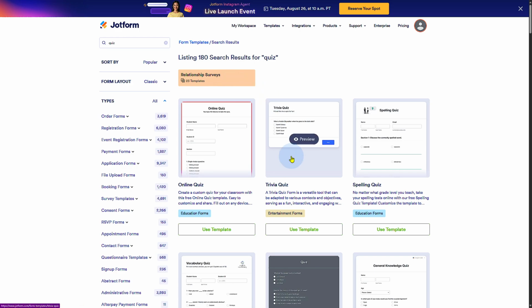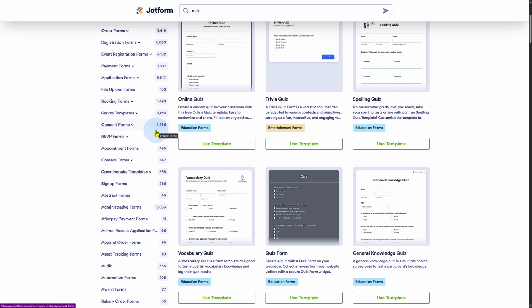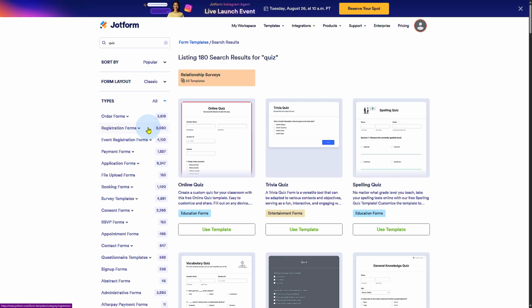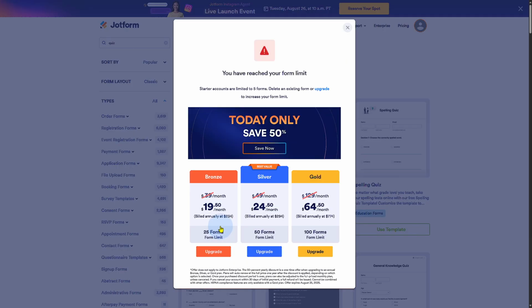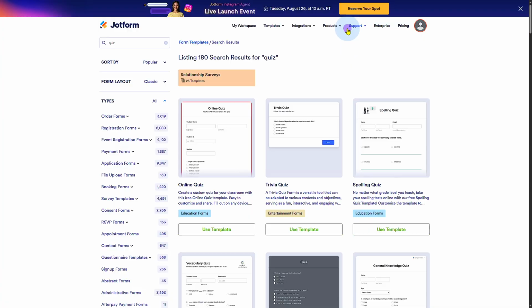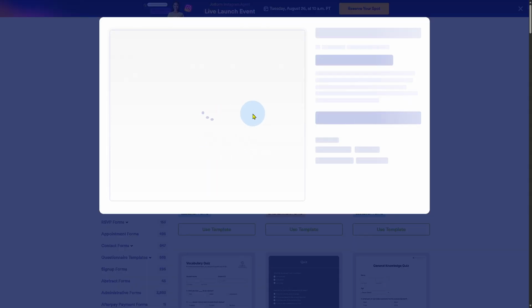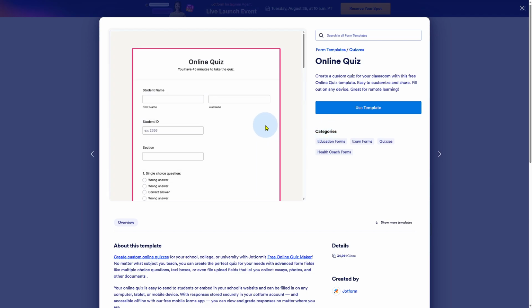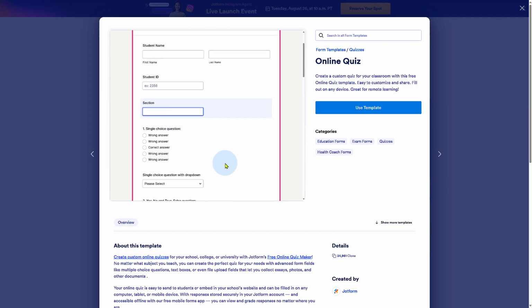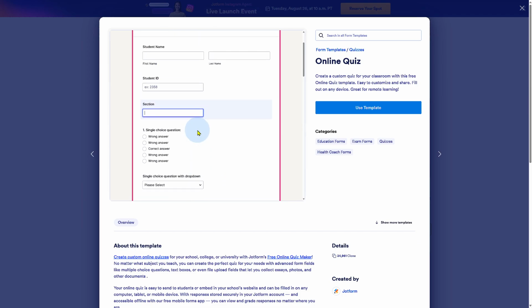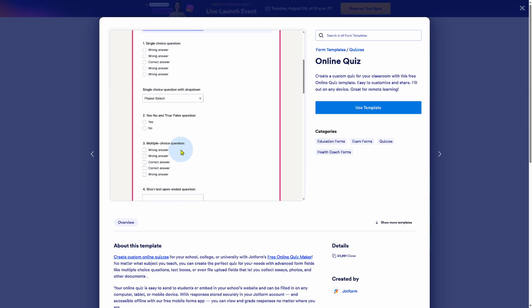You can see we have literally thousands and thousands of templates of different types of forms. So over here you can see we can select the online quiz option and just go into that, and you can see we basically do not have the option to go with this because we are out of our free credits. But yeah, you can see we have this kind of form, our quiz enabled. You can enter in here our name. This is the option. We have a student ID section. We can add these sections completely ourselves as well, so everything here is customizable.